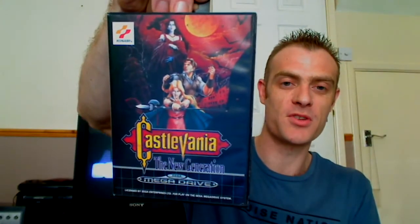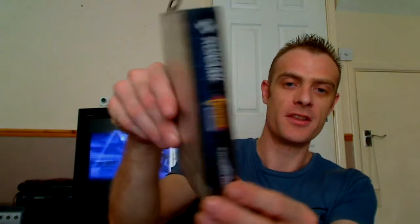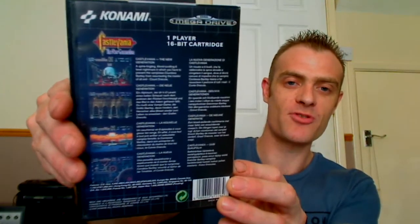And the last one I've kept of him was actually one where I swapped the insides of the game, so I already owned it, and that was Castlevania for the Mega Drive. Now I bought this off Ian Wilson, I don't know, 3 or 4 months ago, and this is the actual cover I got from Ian Wilson, but that was from MegaWare and it had been hired out, and I was fully aware that the manual and the cartridge were worn. I'd already seen pictures of it, and I was happy with that because I got it for a good price.